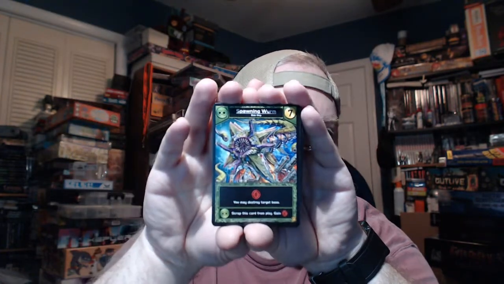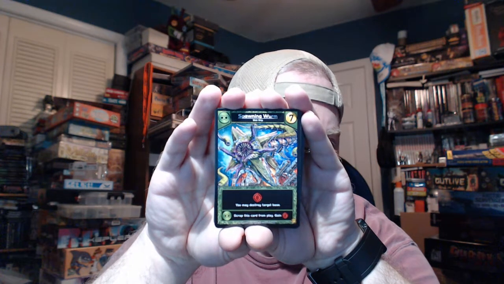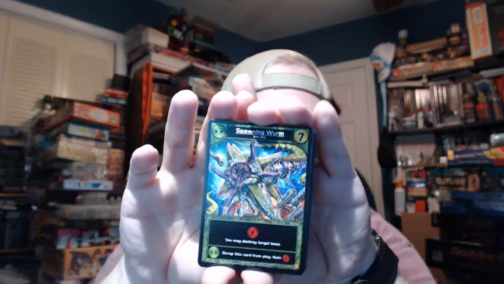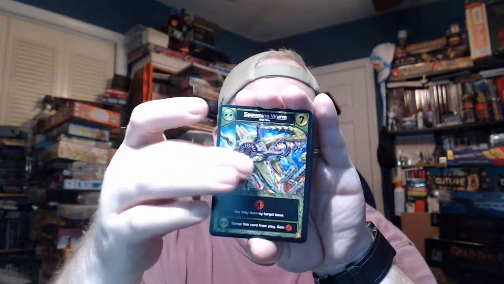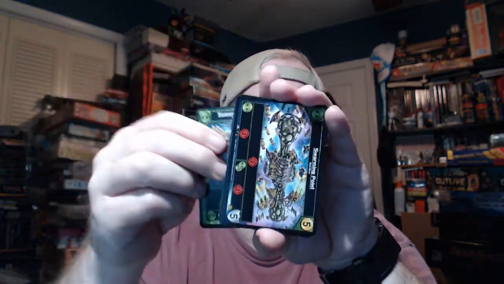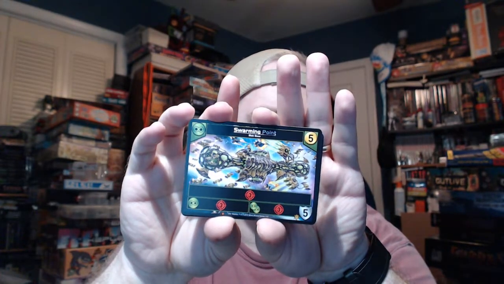A Spawning Worm. 8. You may destroy target base. Scrap this card from play. Gain 5. Gain 8 damage. 16 damage for 7. Okay, Swarming Point, which is 3, 3, and 3. So up to 9 damage from this guy.